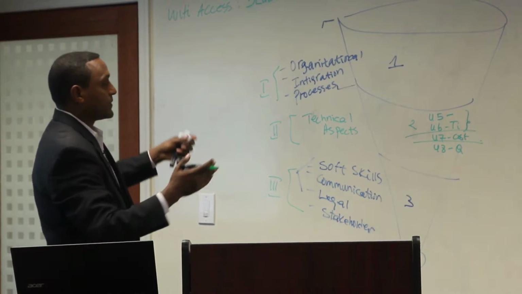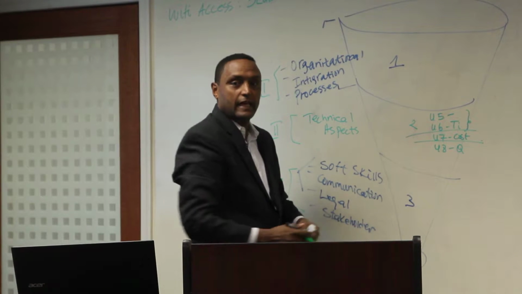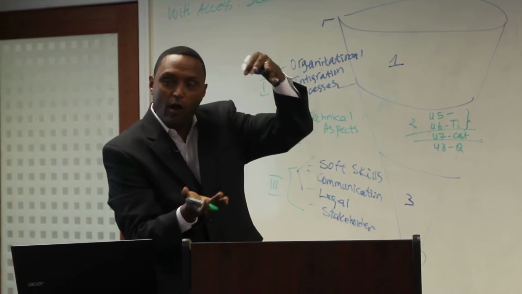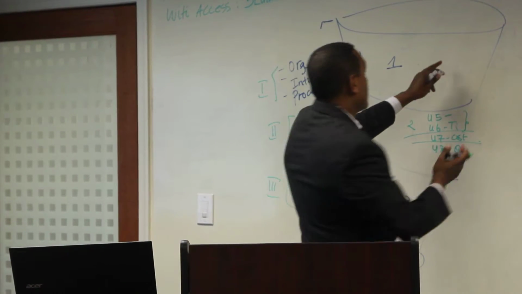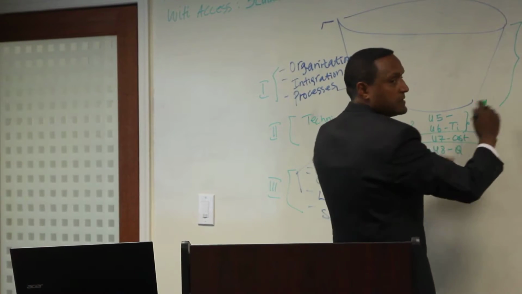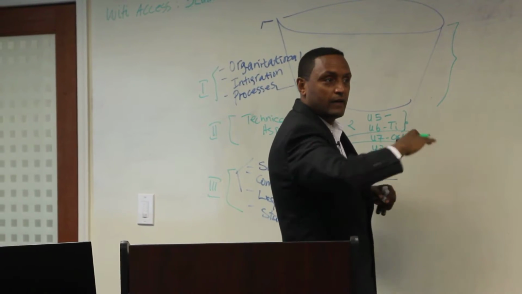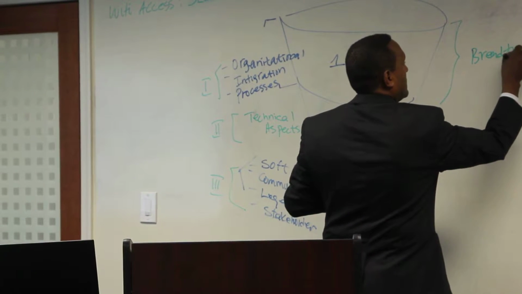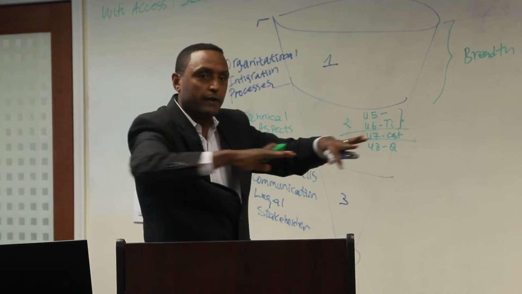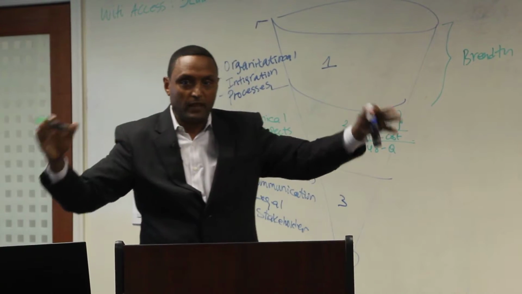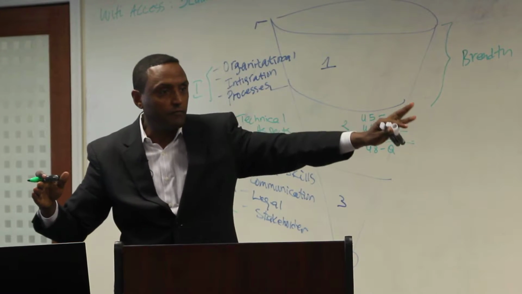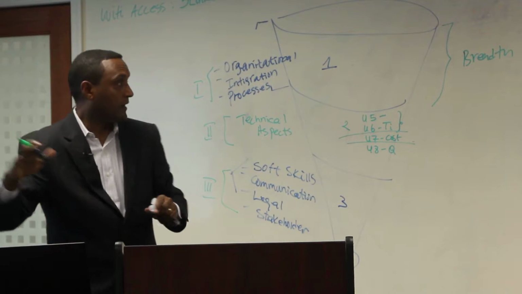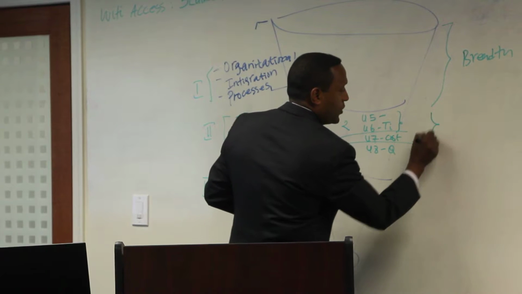So remember, we're using a breadth, depth, and application model for understanding how we manage projects. This is the breadth part. Breadth means just a little bit across the board. The organizational part is the breadth of the discipline, where you have different types of management style, different types of organizational culture, and the whole area. This is what we call the depth.